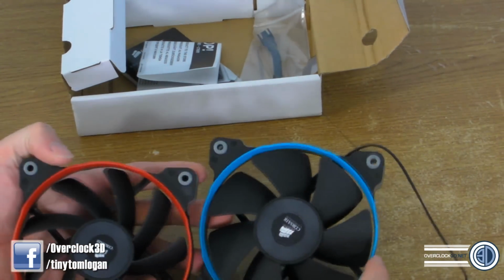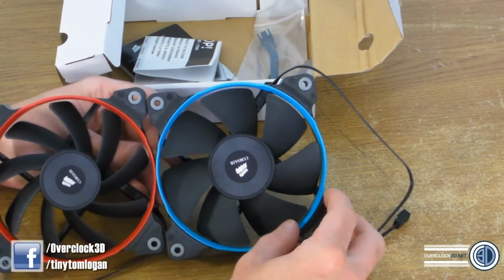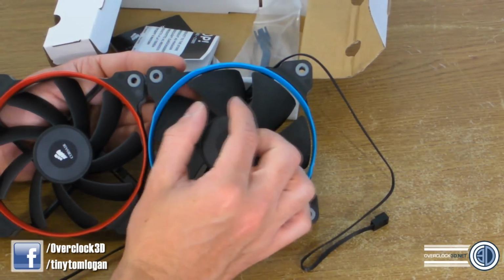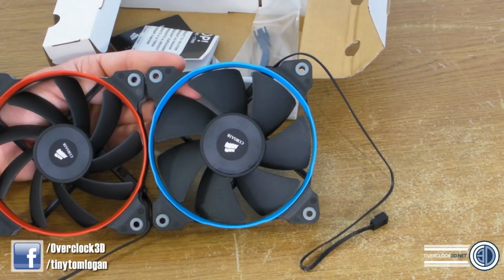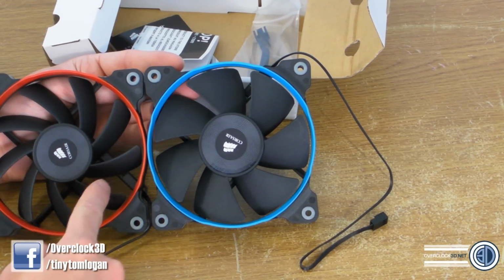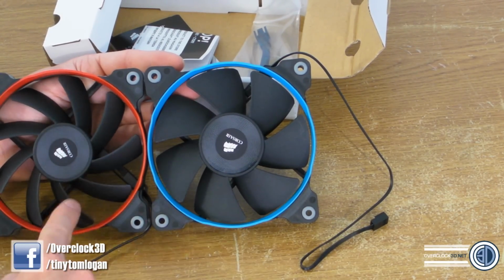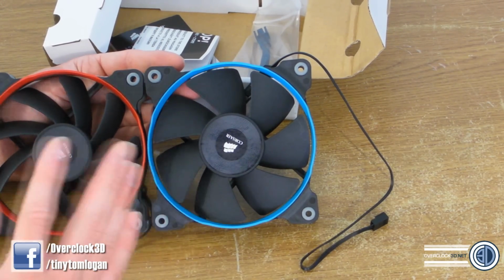Right, we have the two fans side by side. Hopefully somewhere where you can actually see them, Tom. On the right we have the static pressure. You can see quite big fat blades. 1, 2, 3, 4, 5, 6, 7 blades in total. On the left hand side we have the airflow. 1, 2, 3, 4, 5, 6, 7, 8, 9. Count it again just to make sure. I kept forgetting where I'd started. So 9 blades in total on the airflow.